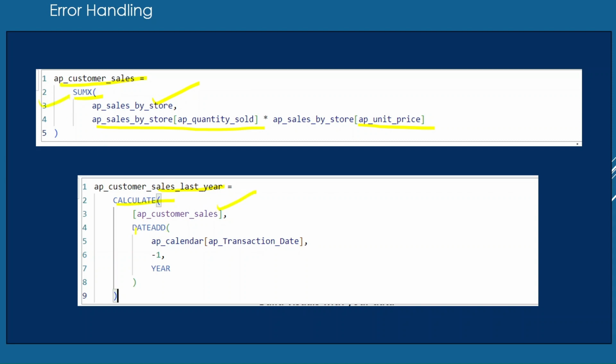We are using the DATEADD function, and from the AP calendar we are selecting AP transaction date and doing -1 based on the year. So we are calculating the total sales of the previous year. Whatever sales we did in the previous year, this measure will calculate.